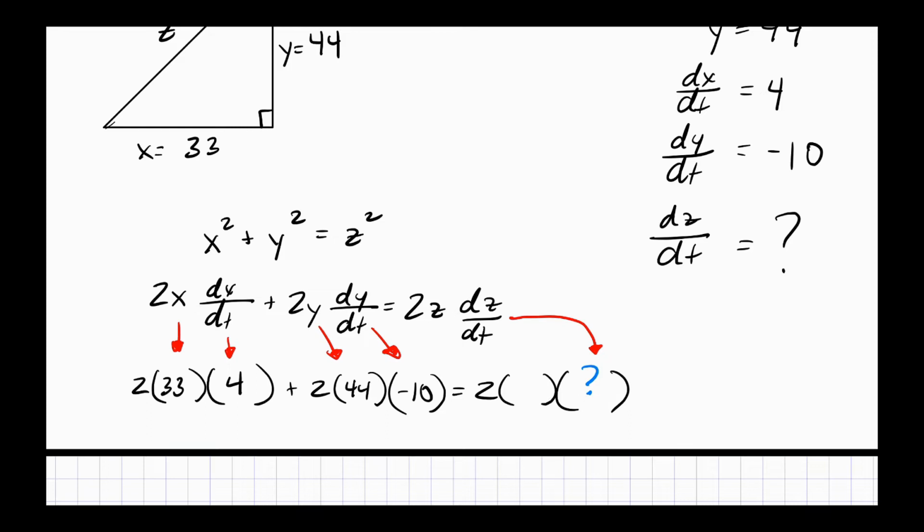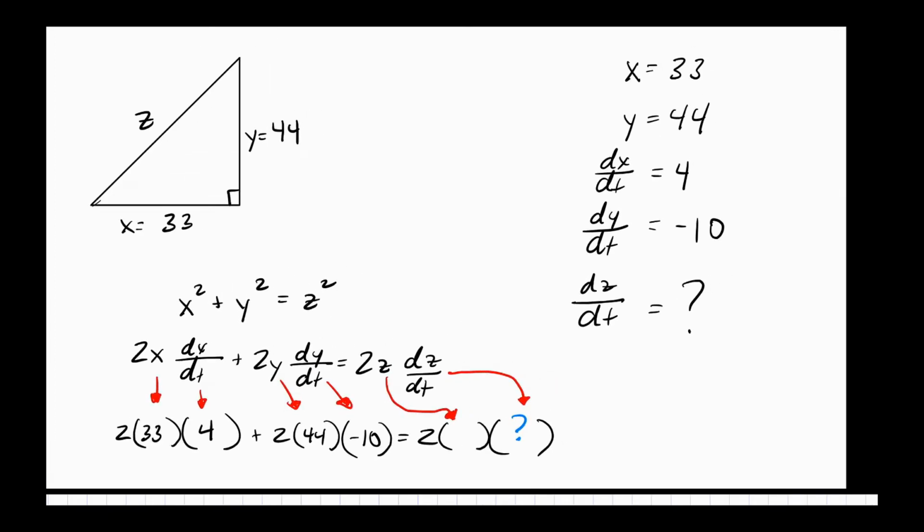Z, do I know Z? I've got everything except dz dt, and if I knew dz dt I wouldn't be able to get, right? Because that's what I'm trying to solve for. That's the question, right? But Z I don't have. Is it on my list? No. What do I do? I have enough information where I could solve for Z, right? I know X, I know Y, I know this is a right triangle. I could use this equation here to figure out that guy there. Okay, I could do it. So I'm going to have to because I need it, right?